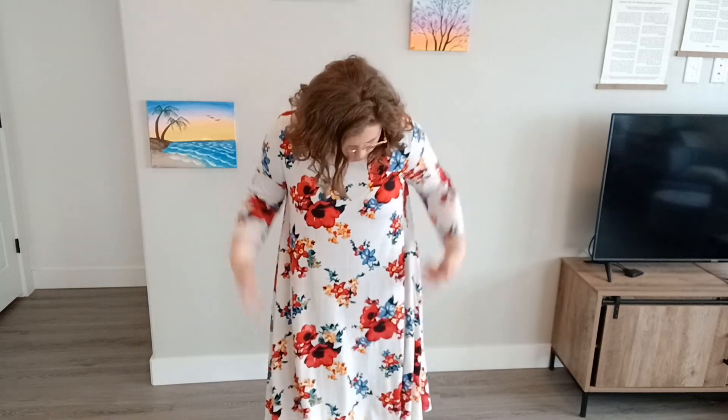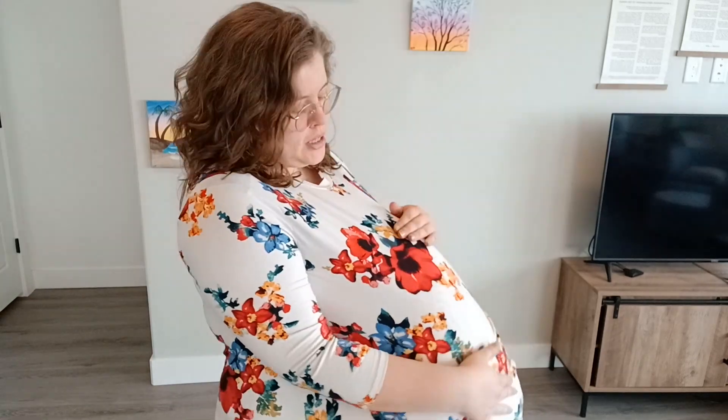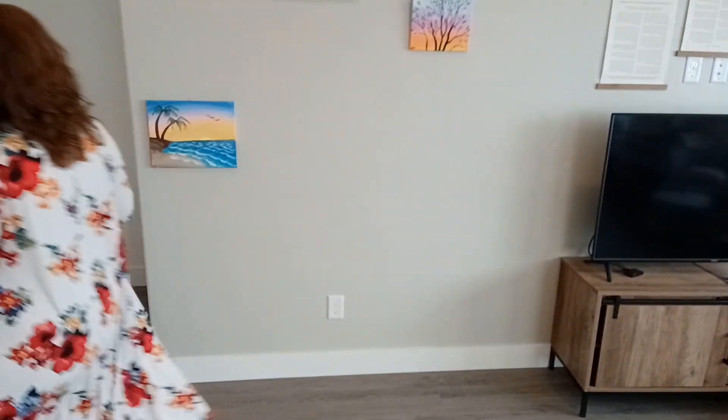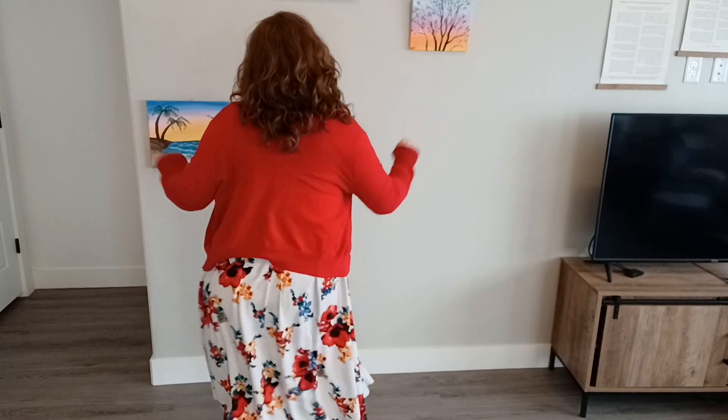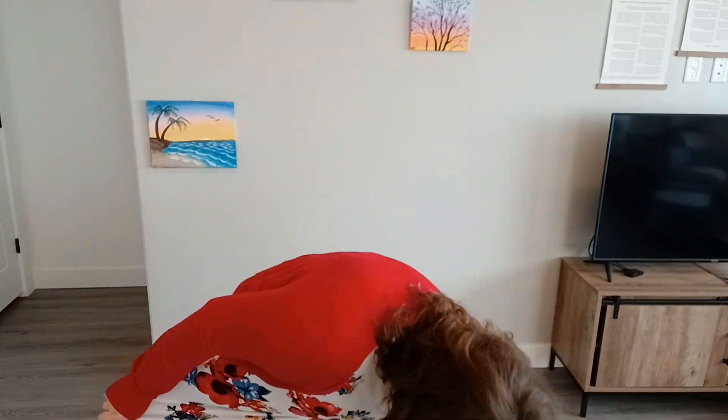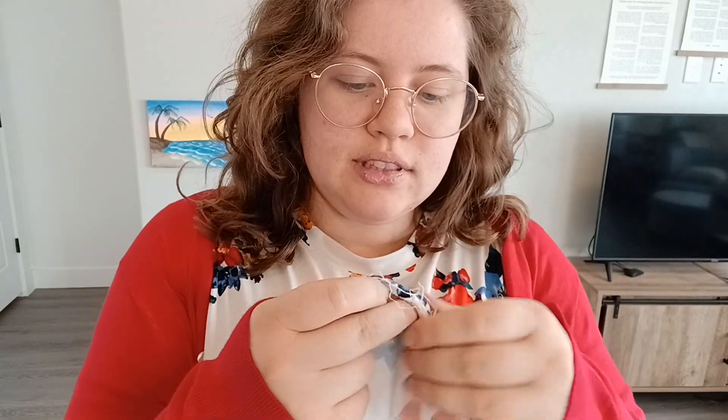I love this dress — I've worn it to several weddings. It is so flowy, the flowiest dress I've ever put on my body. The stretch is real. I could easily be pregnant in this dress — got a pillow — I'm expecting twins! I always like to pair it with this cardigan: super cute, super classy, feeling sassy. This is a definite keep. I don't think I'm ever getting rid of this dress. The edge has a thread coming loose — I'll fix it later.